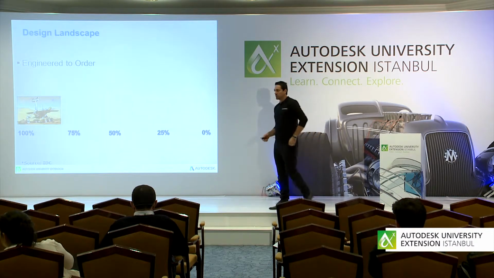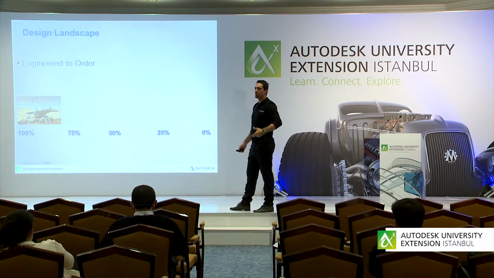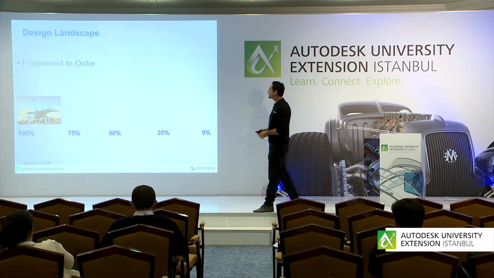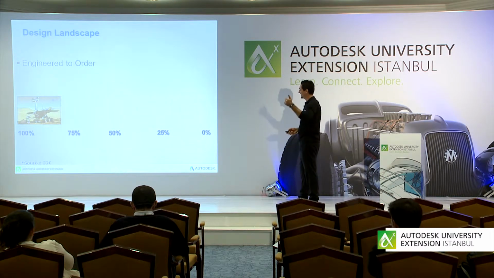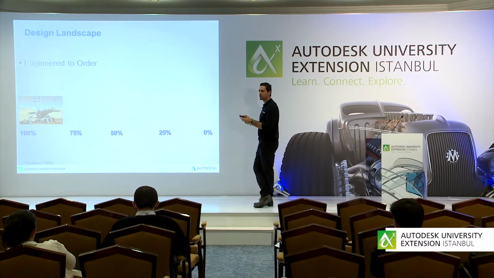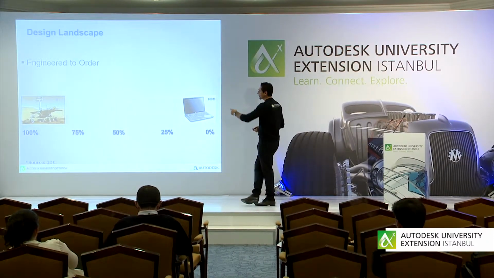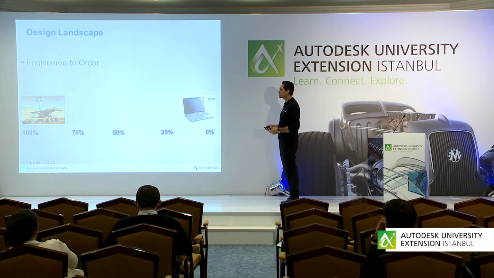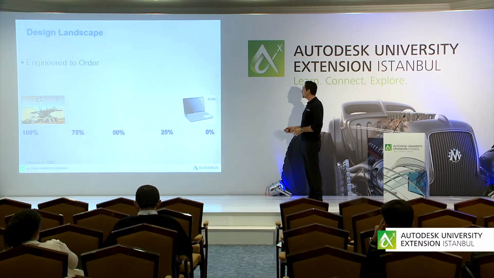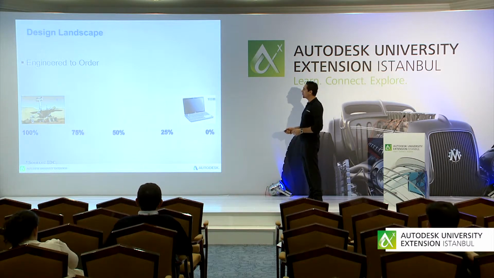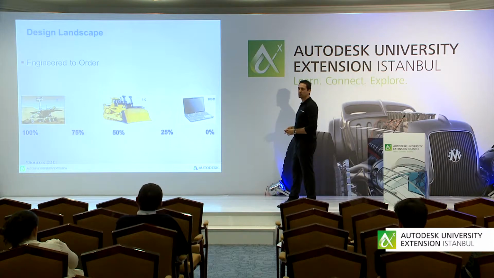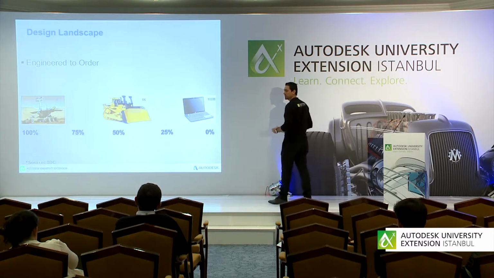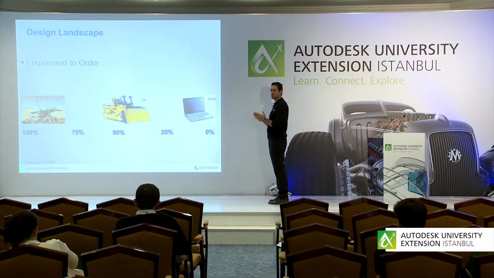So in the design landscape, we have the very extreme: one item, one design that's probably going to go to the moon and maybe not come back. This here is obviously a robotic machinery that needs to operate in different conditions, not known to Earth. And we only make maybe one or two of these every 10, 15, 20 years. Everyone's got a laptop now, I think. There are hundreds of millions of these being produced versus one, right? Then you have in the 50% range where there are only about 1,000 of these units being produced on a yearly basis. It's not mass production, right? It's a very niche market, very specific to an industry.